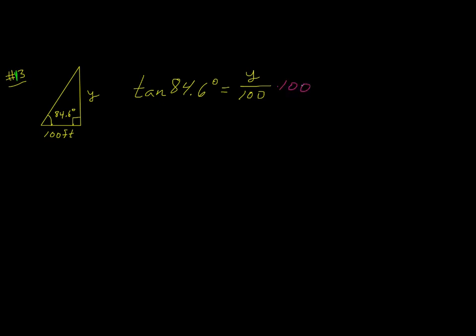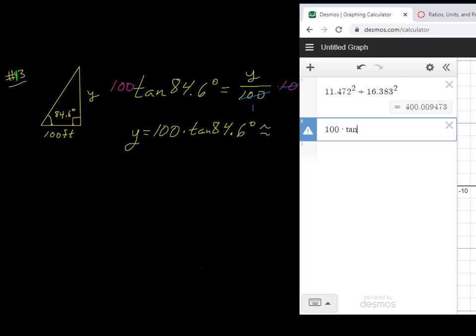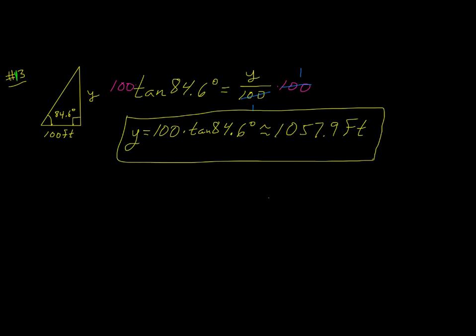All right, great, and so then I'm going to multiply both sides by 100 to solve for y. So these divide out, and now I'm left with y equal to 100 times the tangent of 84.6 degrees. Again, I'll use the calculator and see what we come up with. We got 100 times the tangent of 84.6, and that is 1057 point, and I'll round it to .9. So 1057.9, and the units there would be feet because the distances are all given in feet. That is pretty spot on with the true height of the Eiffel Tower, by the way. If you look that up, maybe off by a couple feet. But all right, great, that'll do it.